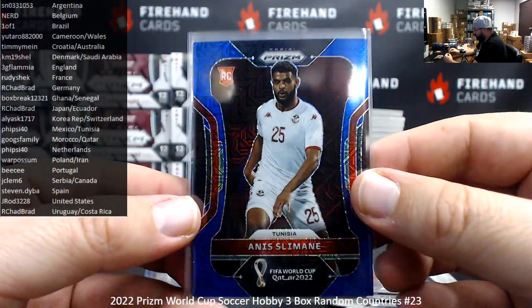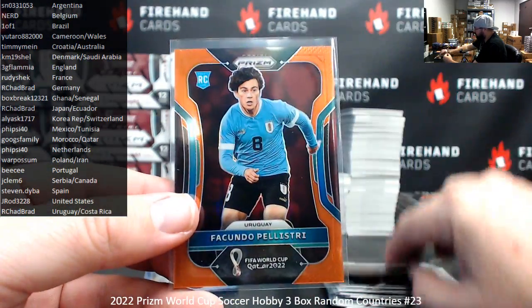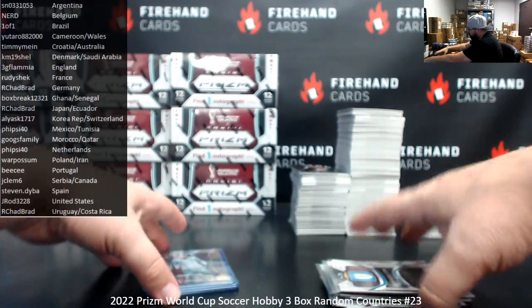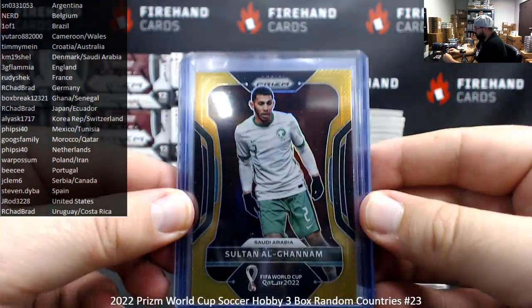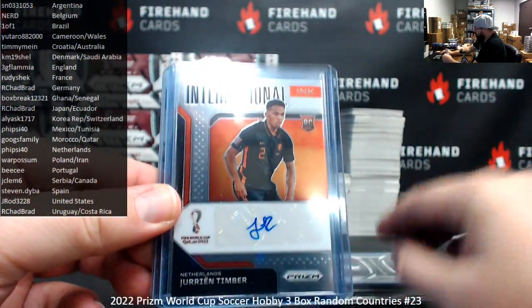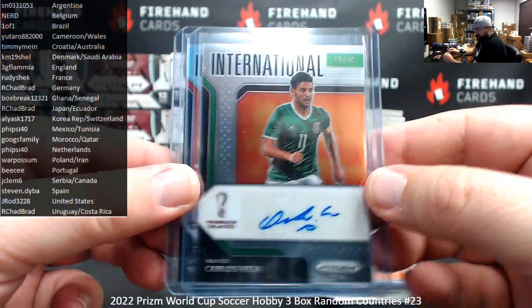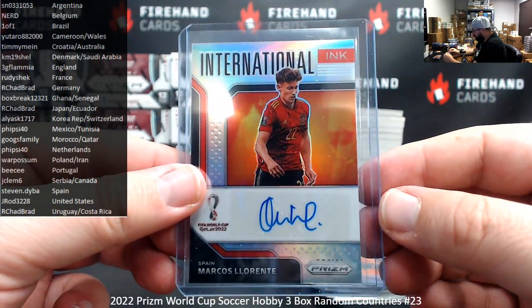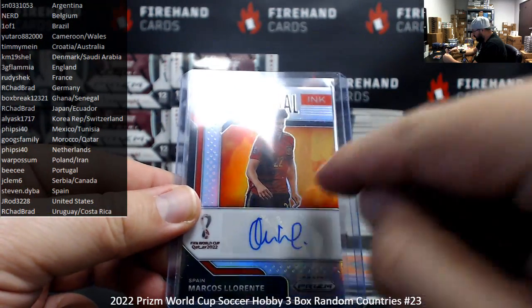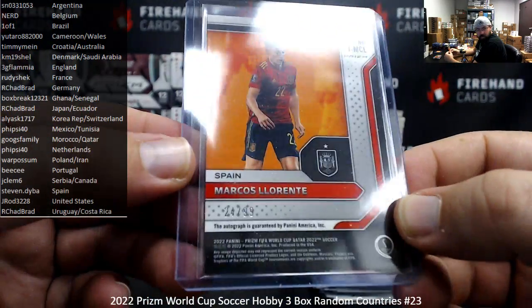Blue Mojo to 75, Anis Slimane. Purple Mojo to 49, Gabriel Martinelli. Orange to 25, Facundo Pellistri. We also have a gold to 10 of Sultan Al Ghanem for Saudi Arabia. Your autographed hits, International Inc. Jurrien Timber, International Inc. Carlos Vela, silver International Inc. to 99, Marcos Llorente. That had an indentation there on the side, so I'm closing the pack wrapper in the box bottom. Serial number on that one was 2499.